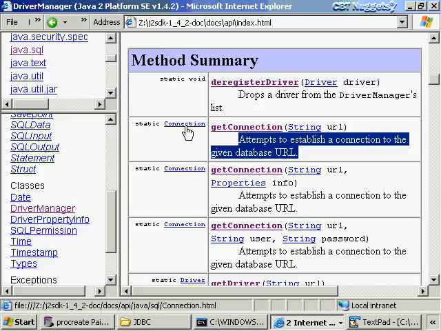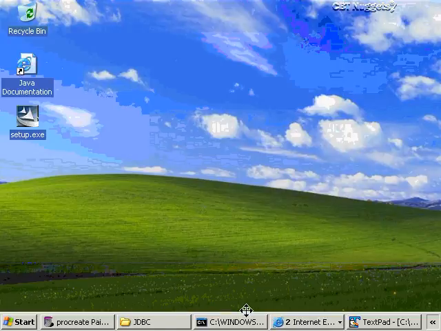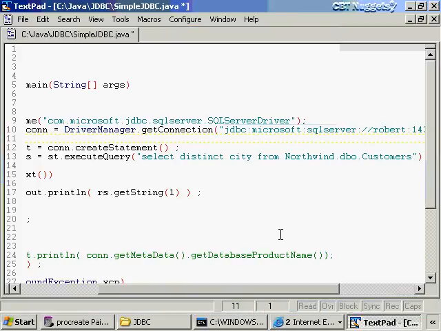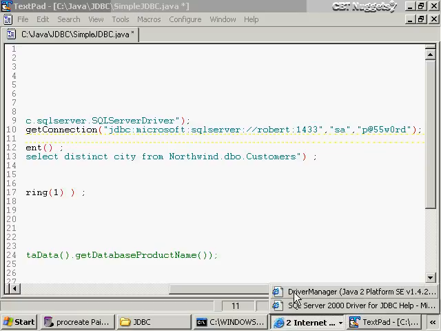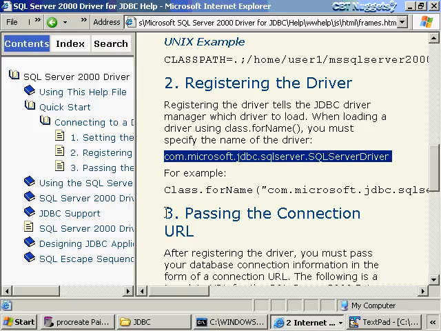And it returns, that's what this means here if you recall, a Connection. The database URL is the connection string that specifies the name of the server and any other optional or mandatory information like login ID and password.